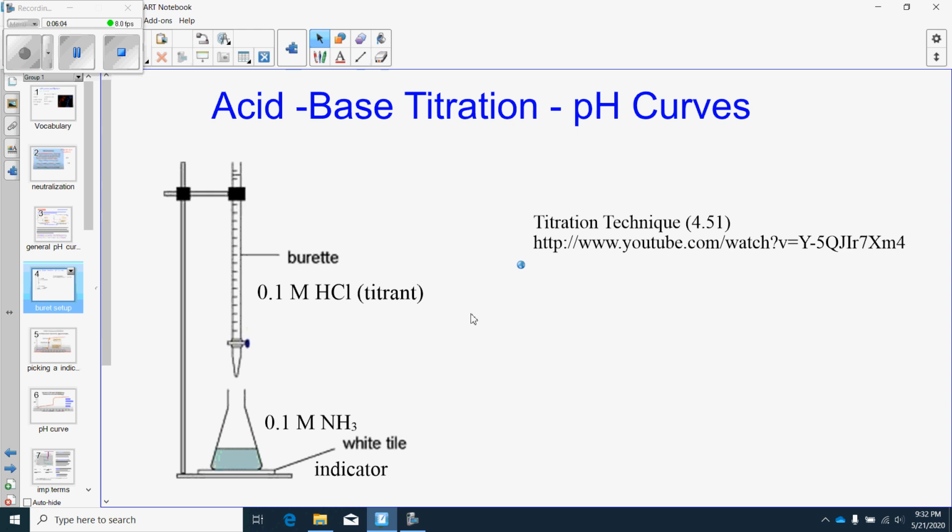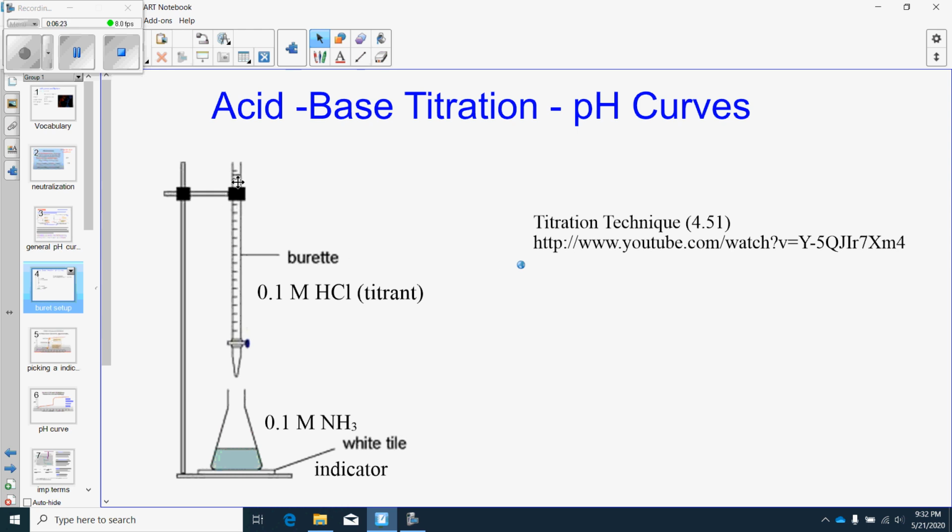So what we have here is just a couple pieces of material, and we'll look closer at the setup a little later. This is a great video. Sometimes I use it to introduce the technique before we head into the lab to do it. So we'll probably come back and I'll put it as one of our links. If you want to see someone doing a titration, it's a pretty good video to watch.